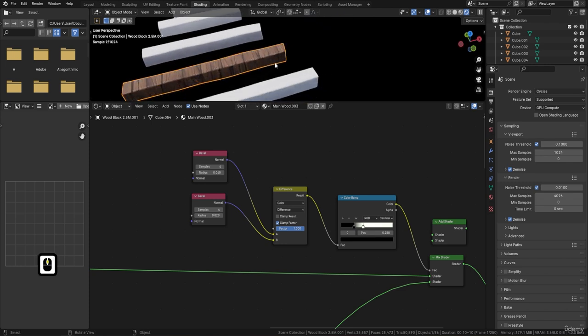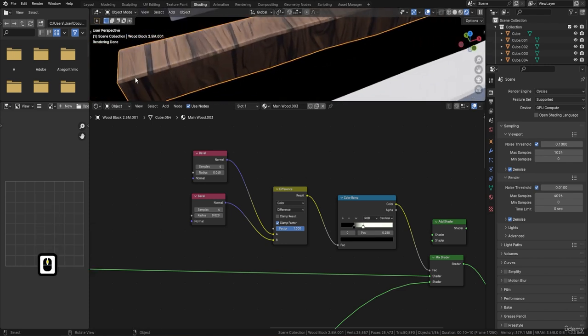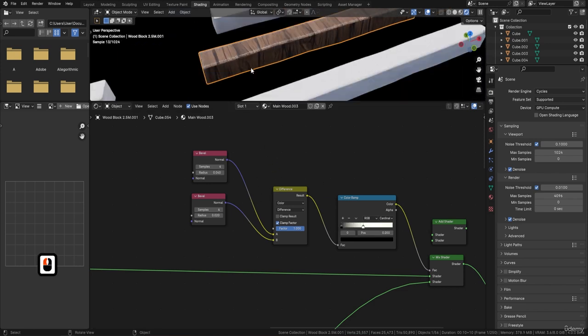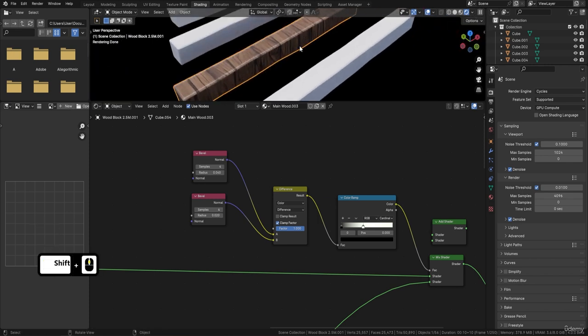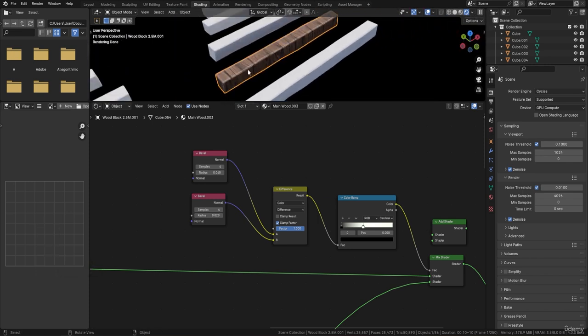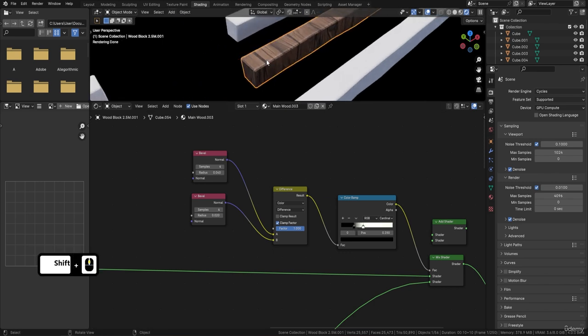And now what you can see is we've got this wood on here. We can see a bit of a fine line, and this is what this shader is set up to do. If I turn this up, you can see it gets a lot lighter, and it gives the illusion of planks of wood. On the edges of planks of wood, we have a lighter contrast than the sides. Now I'm going to put that back, because I only did it very slightly, so it's only very slightly noticeable. It works by using the edges of the model to make a difference in which parts are darker and which parts are lighter.